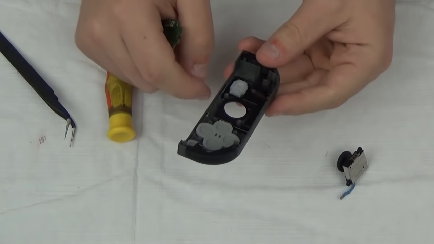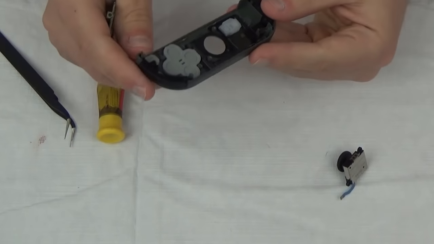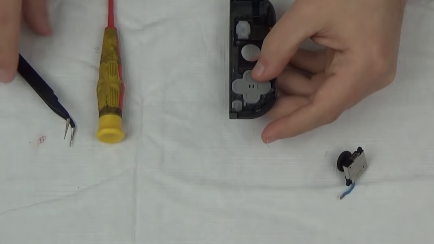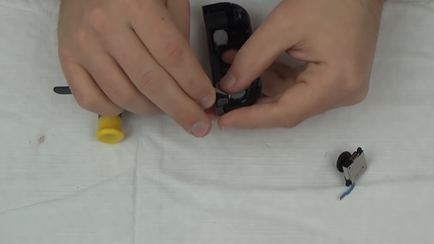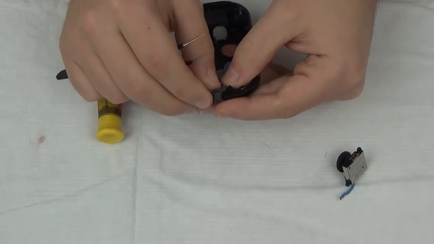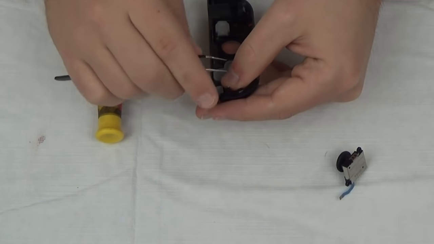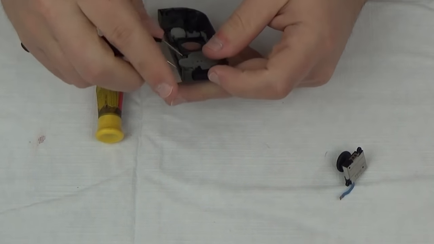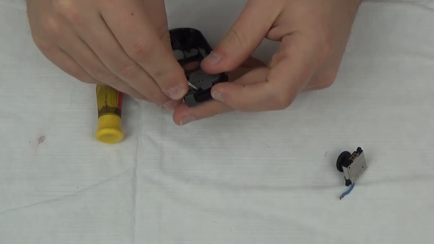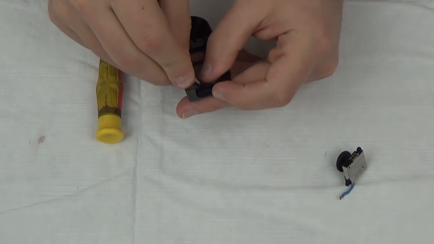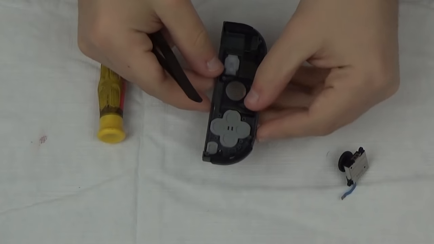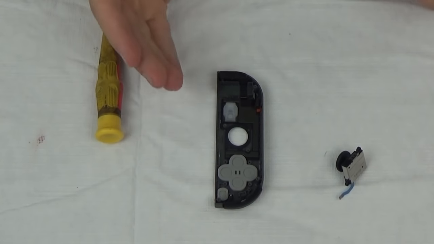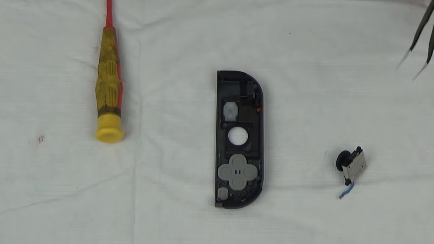Oh, I just pushed the spring out. So the spring located here is for the shoulder button. I hate when this happens. This happens now and then whenever you open a system that has a spring, it wants to get away from you. It happens a lot. Any of these systems you work on that have springs, if that spring jumps, it's not fun. So I'm going to take a second to reset this.